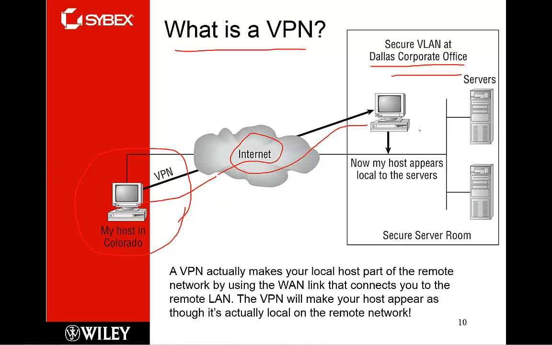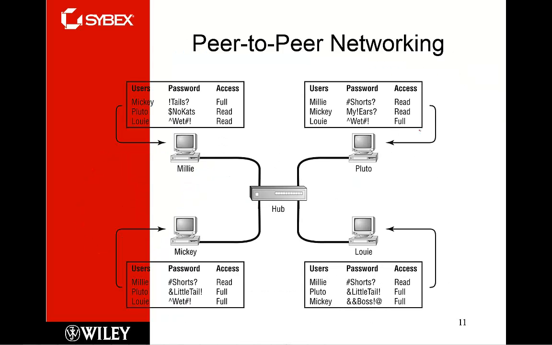So we talked about the previous slide where we have different groups, and we may have a group, for example, of salespeople, and when they connect to the office via the internet, to make it secure, we force them to go through a VPN, which is an encrypted tunnel, and then they connect to the office, and it's as if they're locally at the office. So that's what a VPN is.